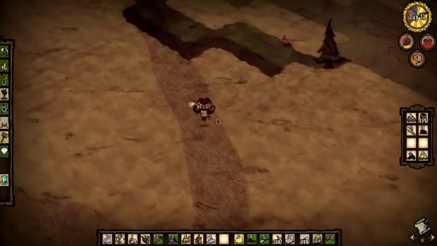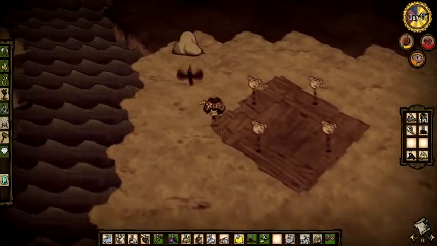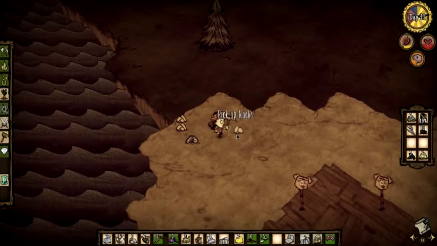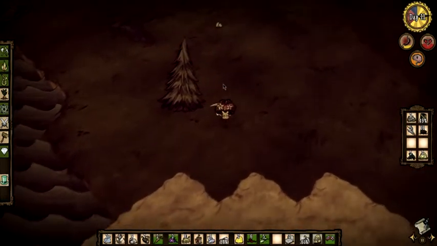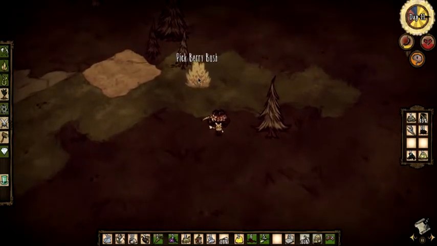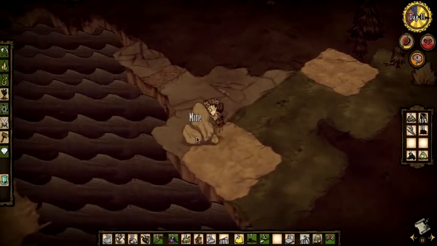So apparently I went the wrong way. We're supposed to go over here. Okay. Alright, now we're getting some rocks. What have we got up here? See more berries. We got another rock.